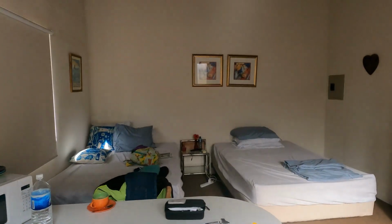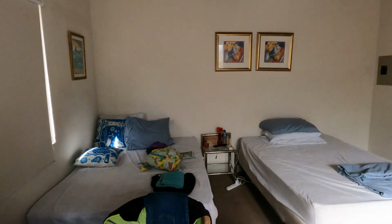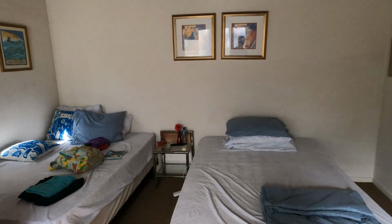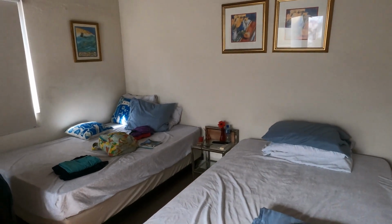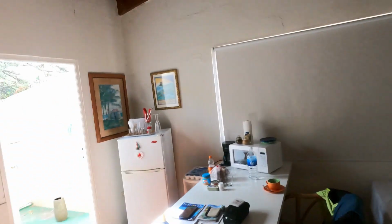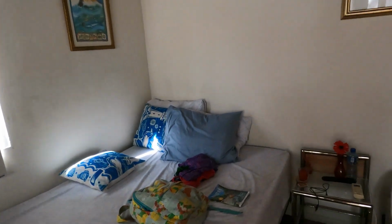And good morning guys, here from Oranjestad in Aruba. I just want to show you where I'm staying. So this is my room here in Aruba. I pay around about $60 a night, $61 a night. And you can see unusually it's got two double beds, so lots of space of course for me to utilize.